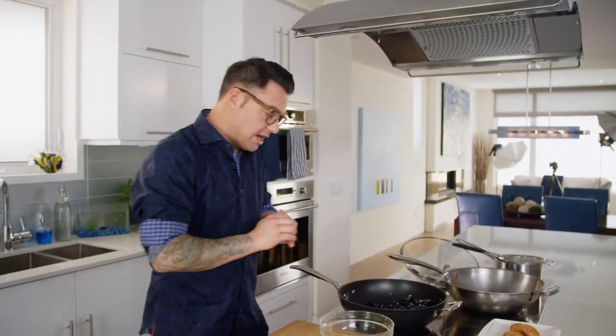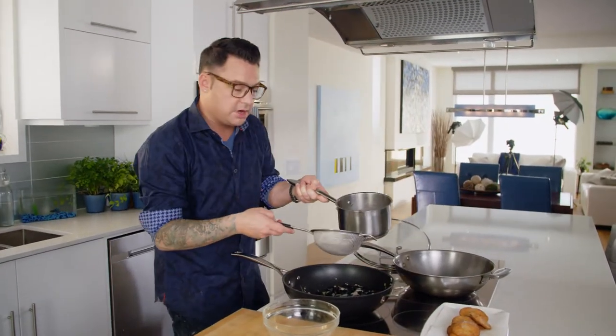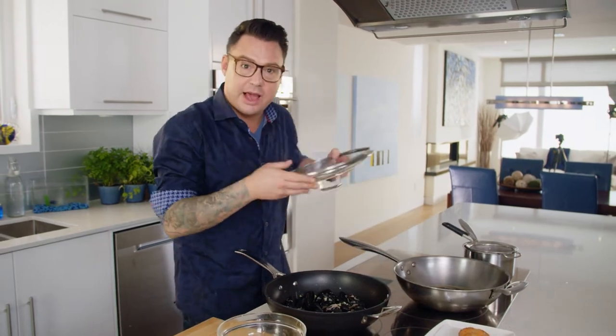I like some good citrus in mine, so the juice of a lime. We need liquid to cook it — chai tea. Just a little bit. The mussels are going to release their own natural juices, and I just want to kiss it with the flavour of the chai tea. Put the lid on and let the magic happen.